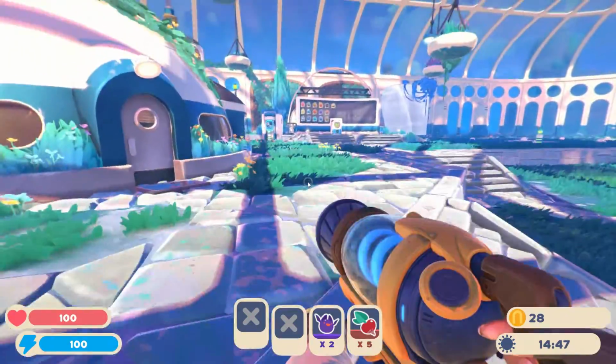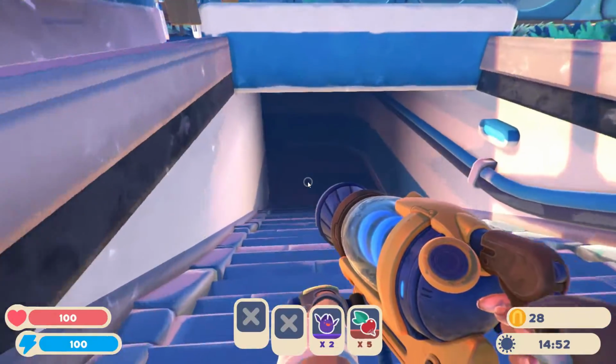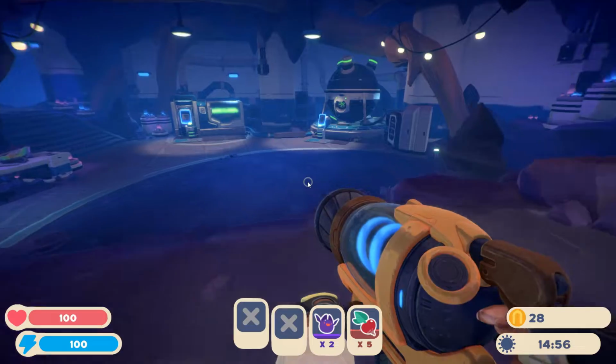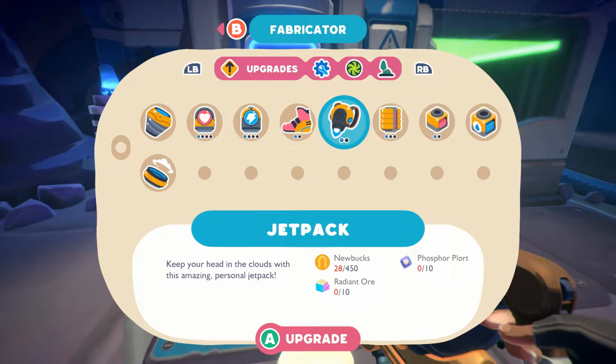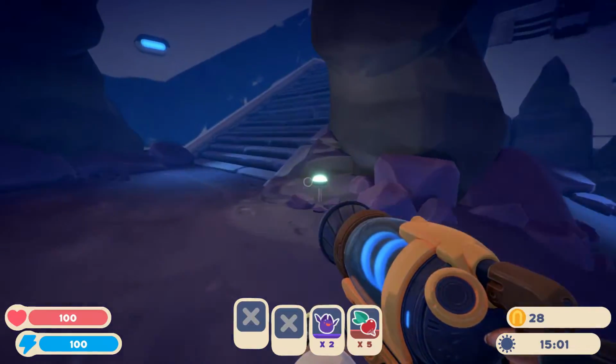What I want to do here is, I got the Batty Slime, but let's try to get a jetpack. See if I can get this real quick in the next playthrough here. See what I need real quick. Now I have the harvester, we're going to go harvest stuff, but let's see what we need for the jetpack. We need money, phosphor plorts, and radiant ore. So let's go get some radiant ore and phosphor plorts.